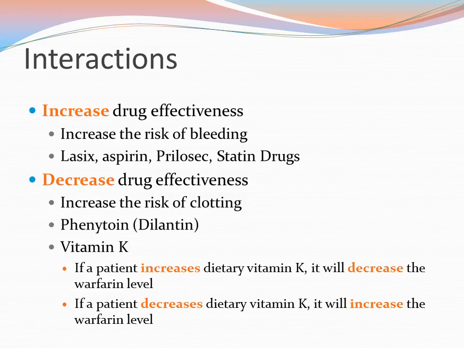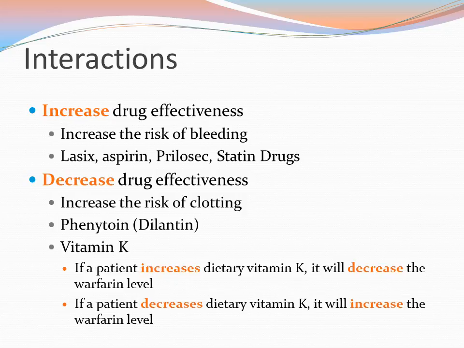How this works is once that patient receives their steady state, so they've come in, they've done their blood draws, we've determined that their INR is at a safe level and that their Coumadin is where it needs to be. If they alter their intake of vitamin K either up or down, it's going to screw up the INR, and then we have to start adjusting the dose as well. So if a patient increases their vitamin K intake after that steady state has been reached, it's going to decrease their Coumadin levels. So then we have to increase their dose of Coumadin to compensate for that and get their INR back to that 2.0 to 3.5, depending on what the goal was.